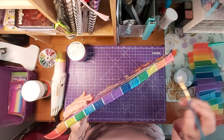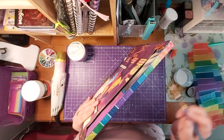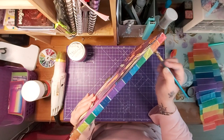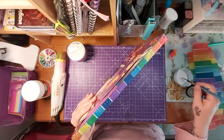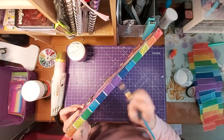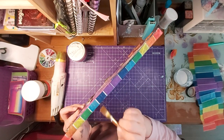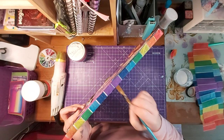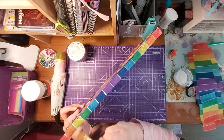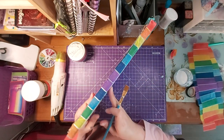I think the only other mixed media-ish thing that I've done for somebody, and he wasn't really bothered what it looked like, he just wanted me to make him something, was my son. I made him an Alice in Wonderland inspired canvas. Did I film it? I can't remember if I filmed it. But yeah, it's the only other thing that I've been asked to do.